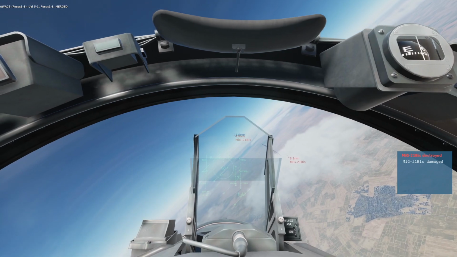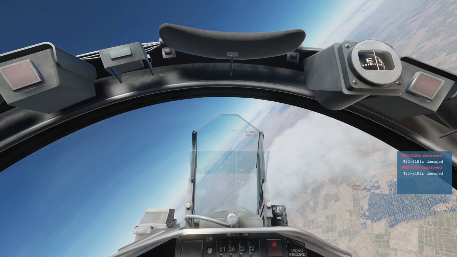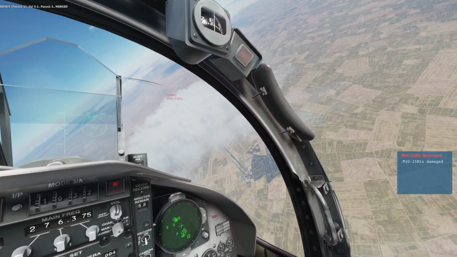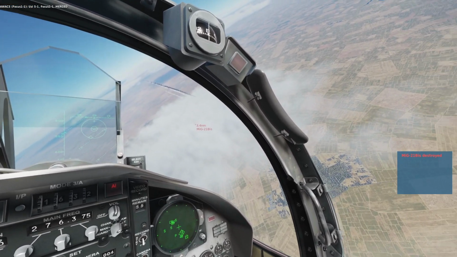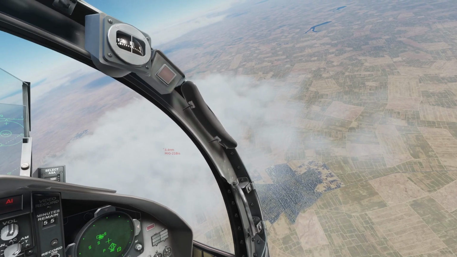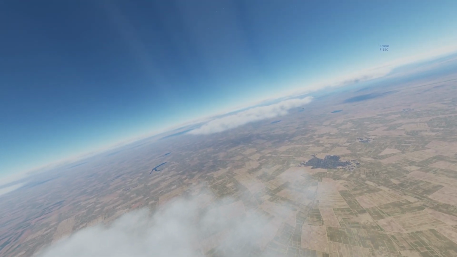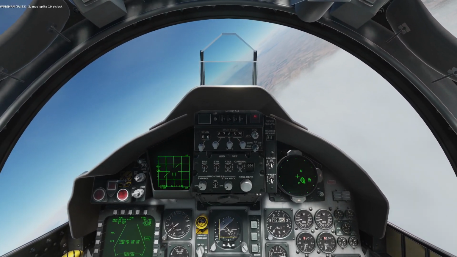And just in case, nope, he was splashed too. So yeah, the F-15 is a very deadly airplane. I was just able to take out 2 aircraft without a problem. Oh, that's just his parachute. I was like, wait, was that a plane? No.